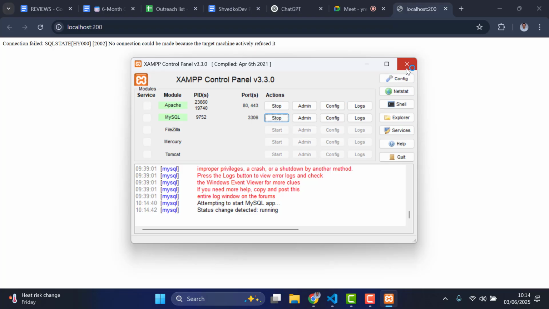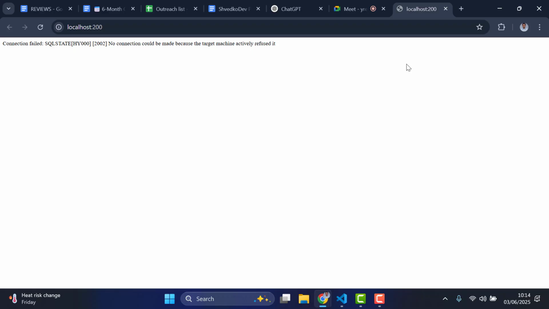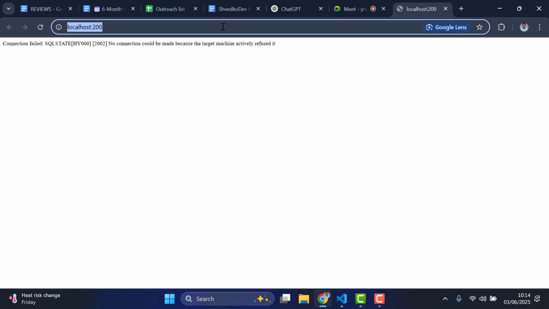So now from localhost 200, I would open this one too. By the way, it's not just about 200. You can use any number. I'm just the one that likes using 200. Okay, this is the homepage.